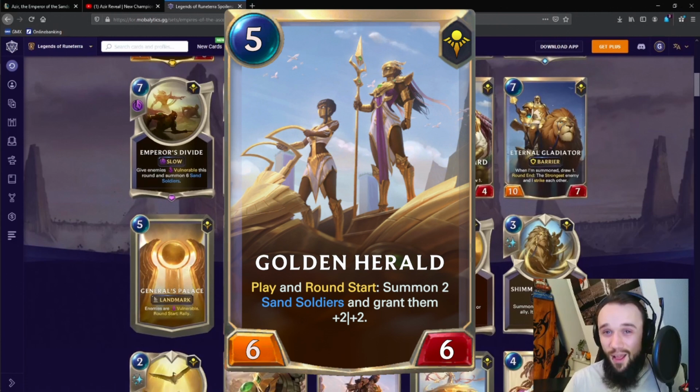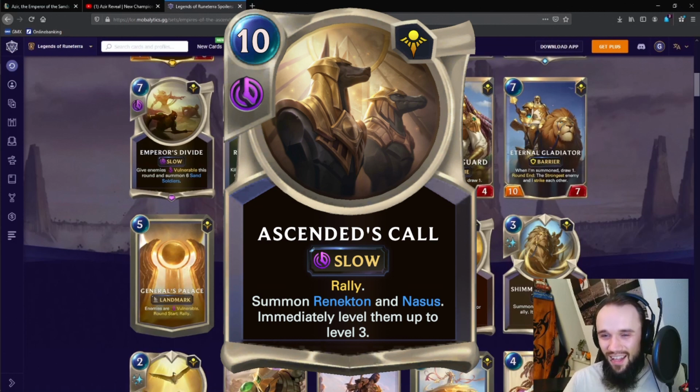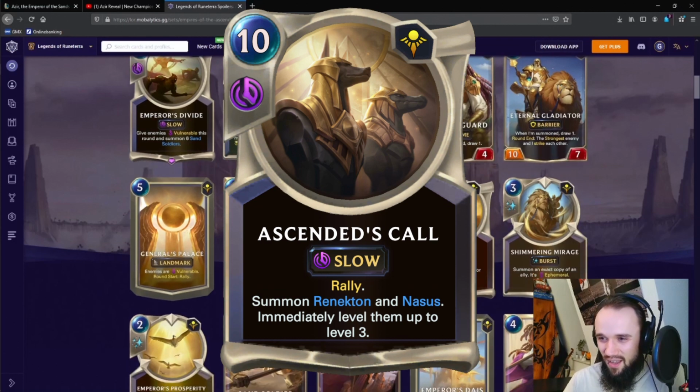But we still have a 10 mana cost spell. Let's see what it does. A slow speed Ascended's Call says rally. Why not? And it says summon Renekton and Nasus. Immediately level them up to level 3. I love it. I love it.